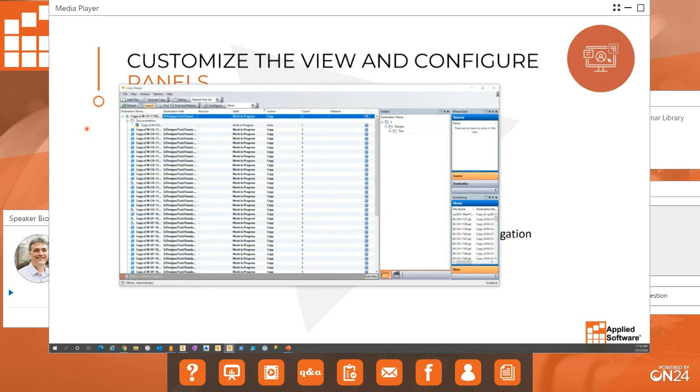I can also change it from the toolbar here and switch. I thought I could do it from here, but it doesn't look like there's another option within the right-click context menu here that you can also do it.